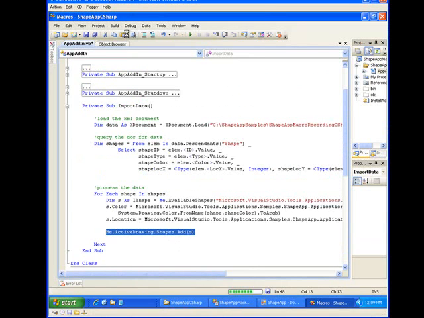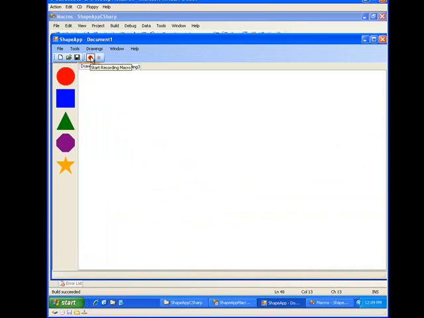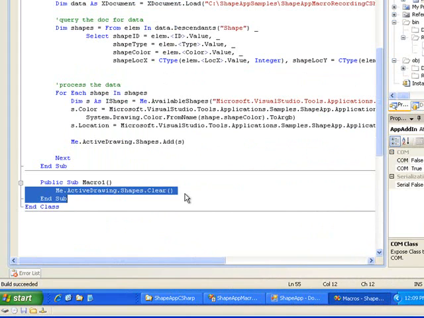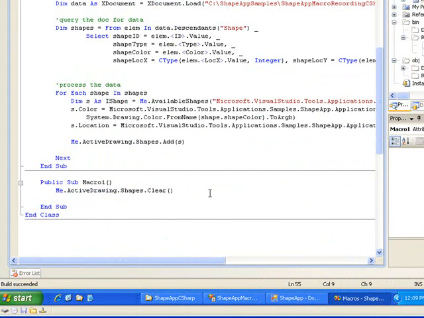So let's build this. Everything went fine there. And now from the host, what I'm going to do is record a macro, and for this I'm simply going to clear the active drawing. Then we'll go into that macro, which was just recorded, and we'll add a call to our ImportData method.